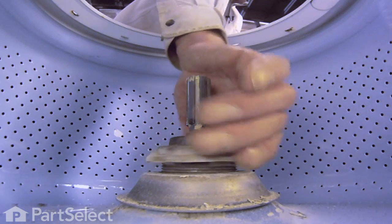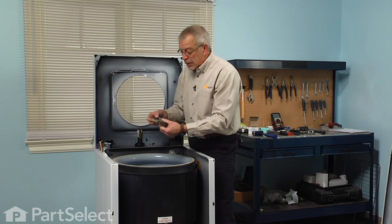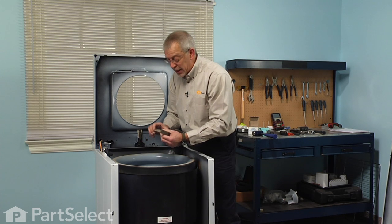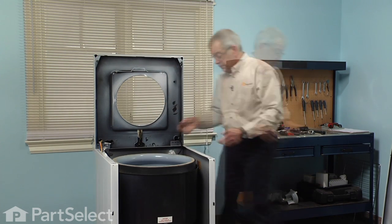Just rotate that tub nut off. Now, if you get one that won't come off, you can take a sharp chisel and just cut it on both sides straight downwards, being careful not to damage the threads, and discard the old one and replace it with a new one.